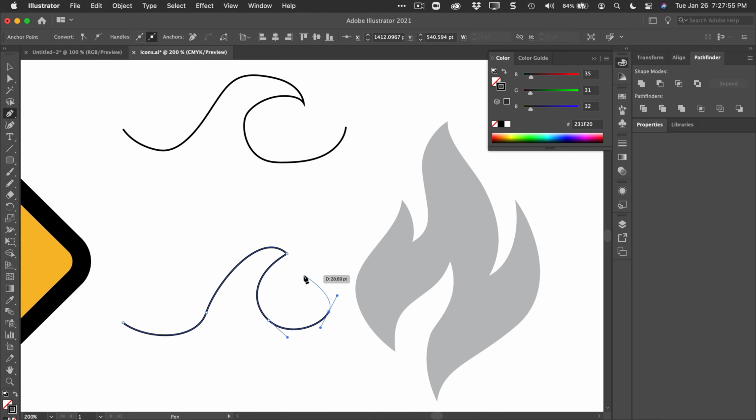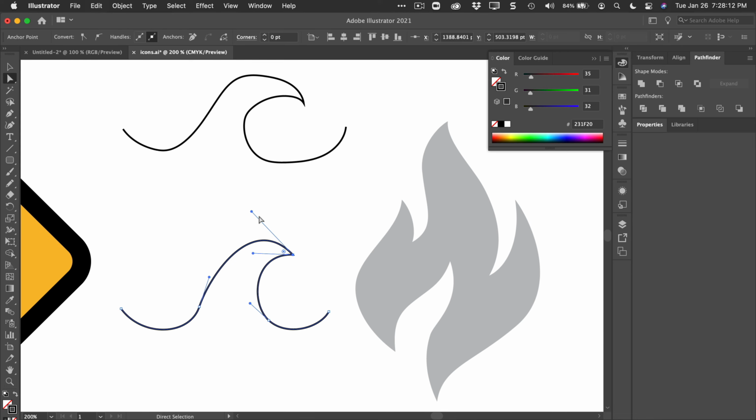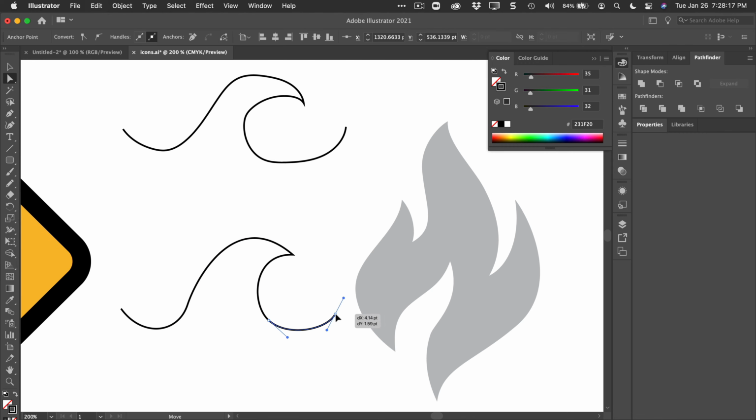Now, I know this is looking pathetic right now still, but don't worry. I can come back in with my direct selection tool and I can move these points around. So I've specifically positioned these points in approximately where they need to go. And so this can come up, this can come bigger. I can push this further out. If I want, I can push that further out. I can flatten this, if I want to flatten that part of the wave. Same thing over here. I can flatten this if I want to flatten that part of the wave. So I get to choose how curvy these things are by manipulating these handles.